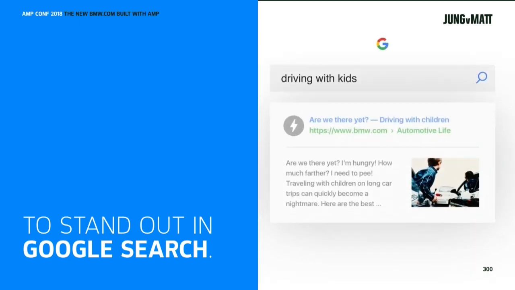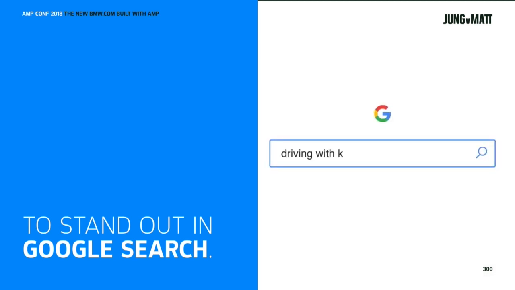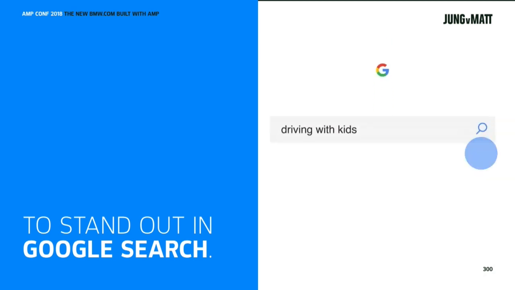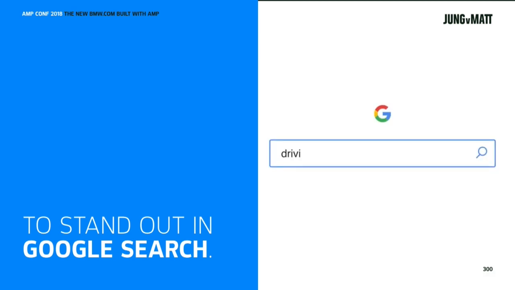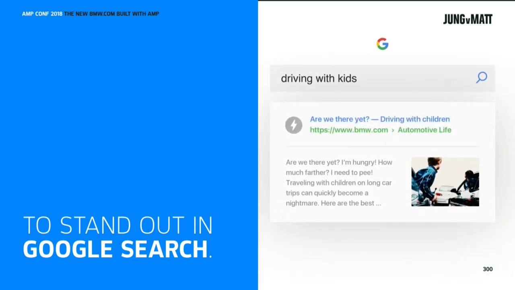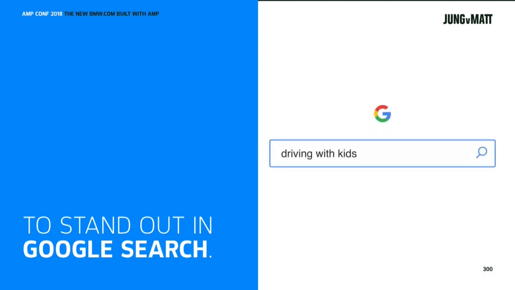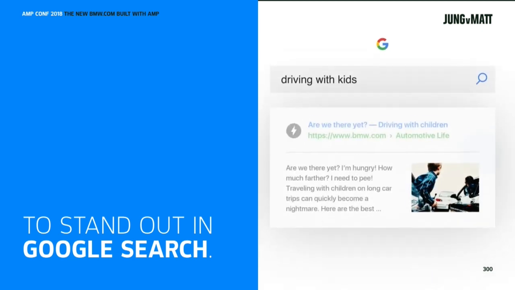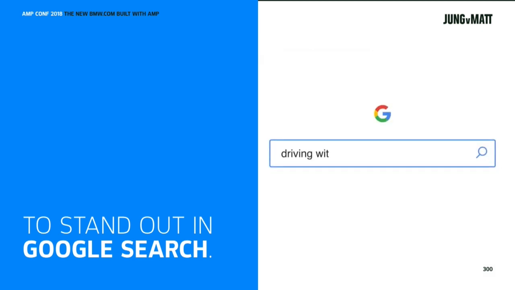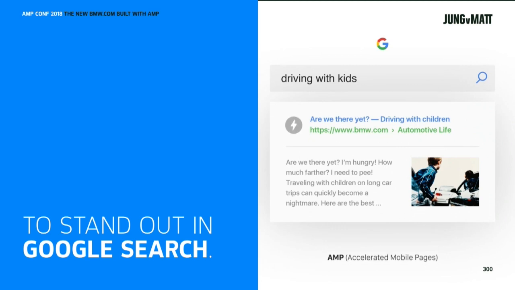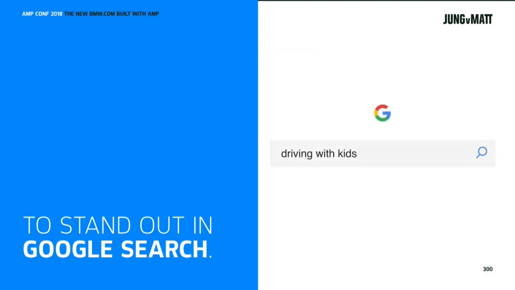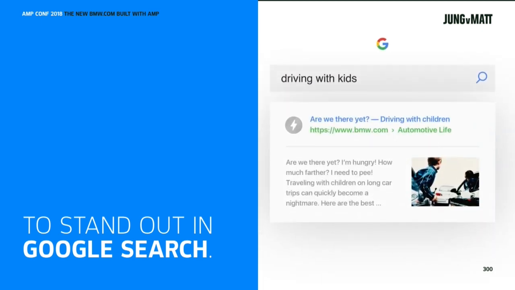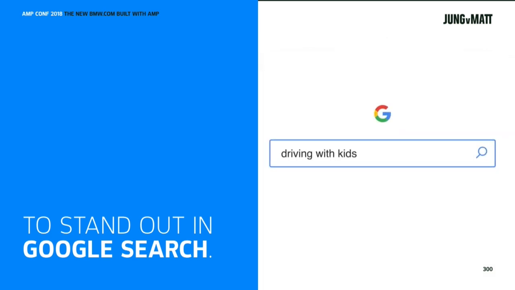So another benefit you get, of course, with AMP, and that's often the main decision for people to actually apply AMP to their project, is of course the benefit in the search results, where you get the shiny AMP icon, which really sets you apart from other search results. But we also saw other improvements with our search results, where AMP forced us to create a very strict content module for the article without any bloat of different articles that would bleed into our indexed content, since we're using AMP as our canonical pages.